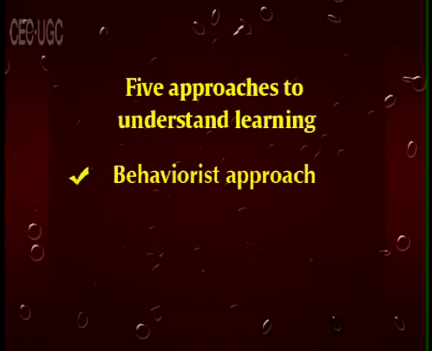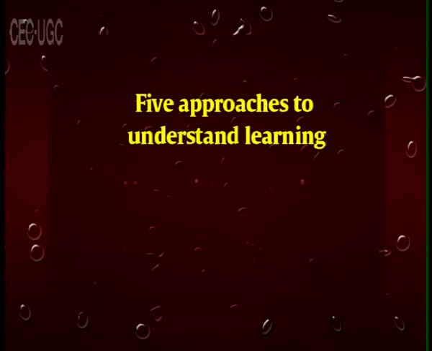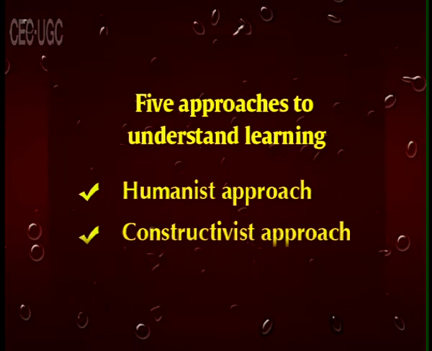We are here providing a brief account of all these approaches, and it's hoped that we will reach a very comprehensive definition of learning. It is first behaviorist approach, then cognitivist approach, the third one that is social learning approach, humanist approach, and the latest one that is constructivist approach. A general account of the mentioned approaches may help us to understand the very nature of learning.